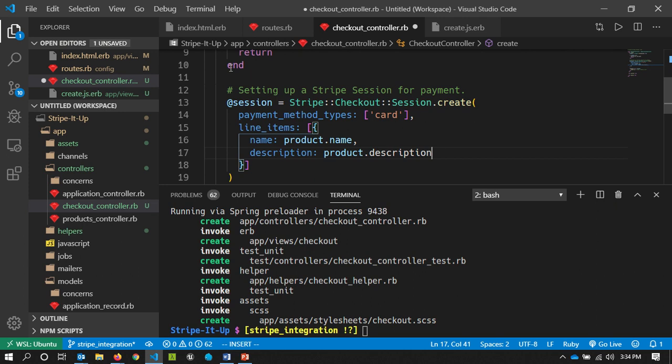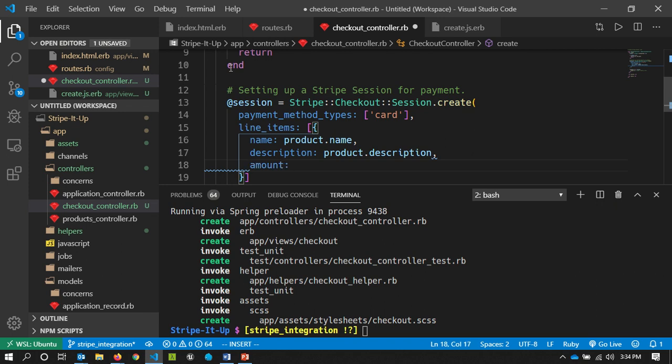I have images for these, and you could even tell Stripe the image, and when it goes to the separate Stripe page, it'll display the image as well. But for that to work, I can't just be running on localhost. Because Stripe wants to actually hit a live server, download the image, and cache it. And that's not going to work because I don't have a live server. So I won't pass the image.